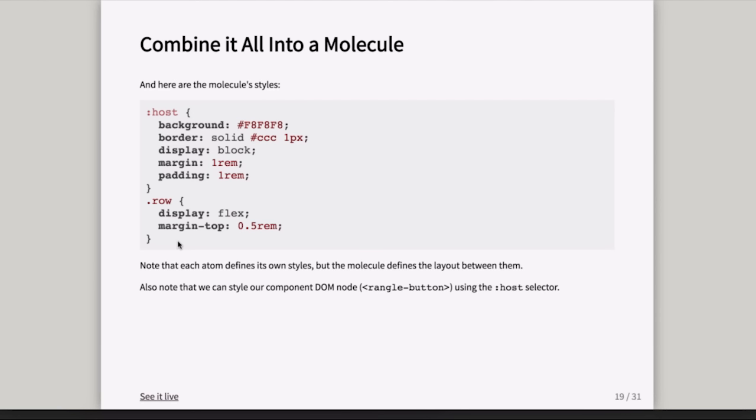But components that group those components together should be responsible for the layout of the children, which is why I've included some flexbox stuff here, some margin stuff. You can also note that you can use the :host selector to style the root element of the component itself, which is sort of a handy feature.